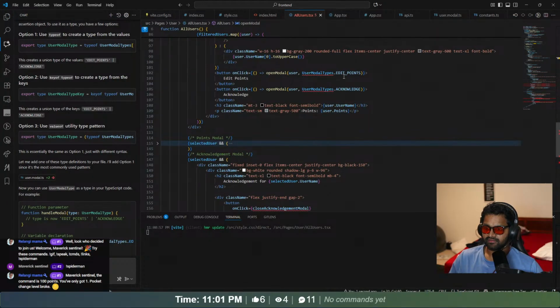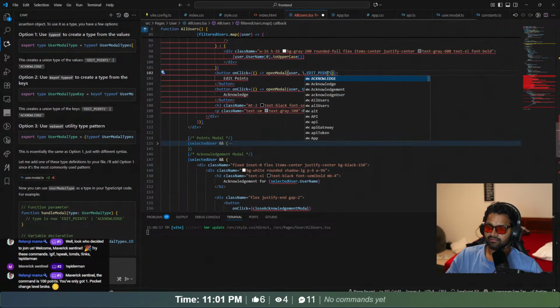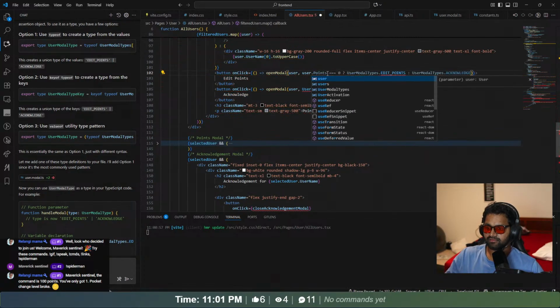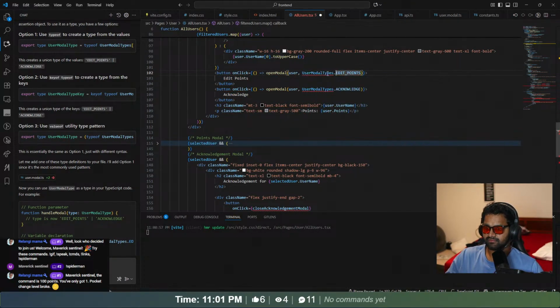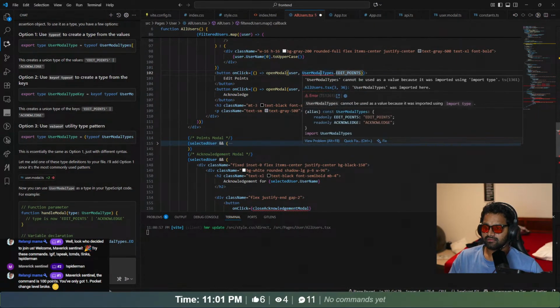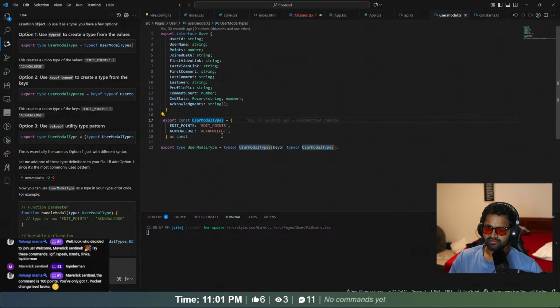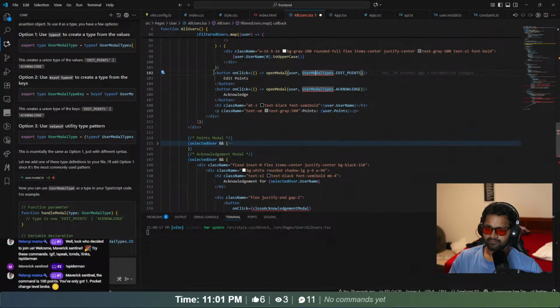Okay, and inside here it should be user types. Cannot be used as a value because it was imported using import type. It was imported here. I cannot use that, or what? Fix the errors.